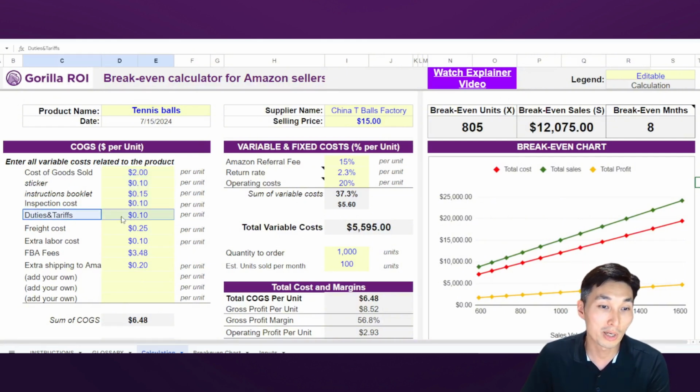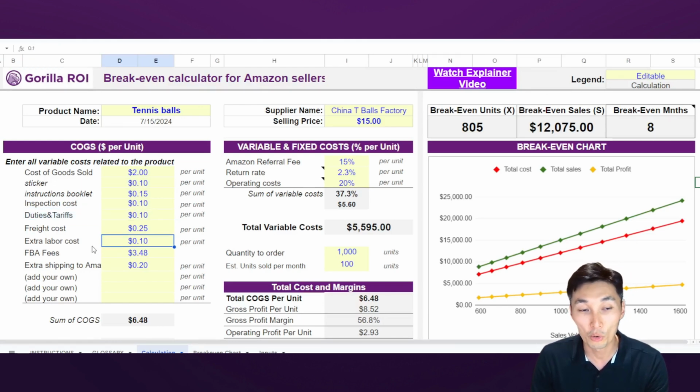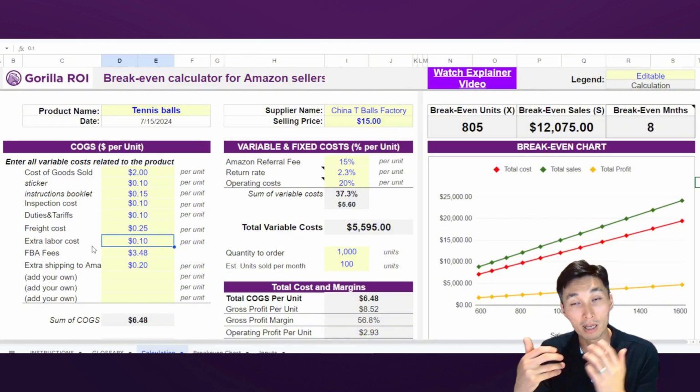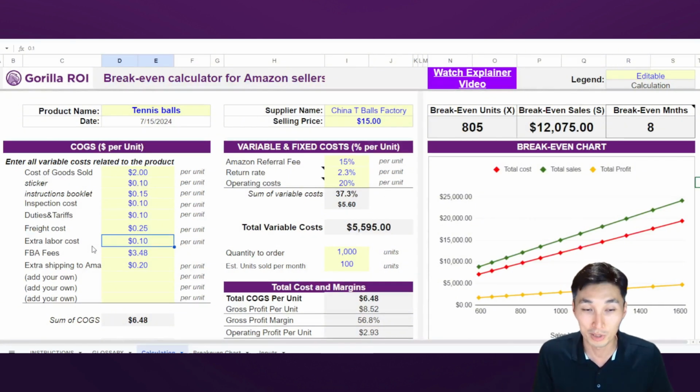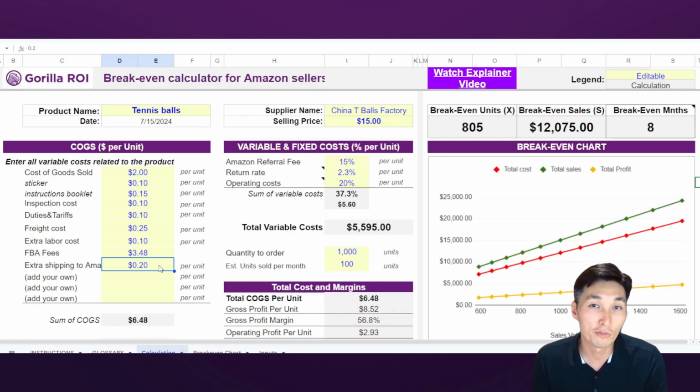So once I've done that, I want to add in my duties and freight costs, and any additional labor cost that is going to go into it. So for example, let's say I ship it into my US warehouse and it costs 10 cents for somebody to quickly do a check, make sure that everything from China is as it says, and I'm receiving what I'm supposed to be receiving. I'm receiving tennis balls instead of hockey pucks or golf balls, etc. Now, once I've sent it into Amazon, I know that this is going to be, say, the FBA fees. I just manually type that in. Any additional fees, so if you're using a 3PL, maybe you're using another middleman service to do some packaging and handling for you, then you want to add this cost in.